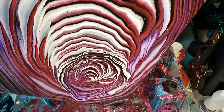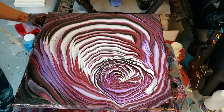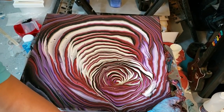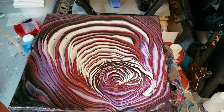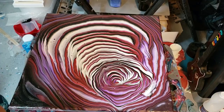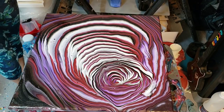I know you guys can't see it. I'll put you down in a second. So I don't really want to stretch. Whoops. I don't really want to stretch that out too much more. The paint is really thick right there, though. Okay, let me see if I can get to this last corner.